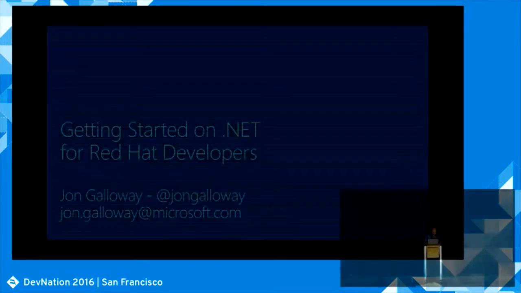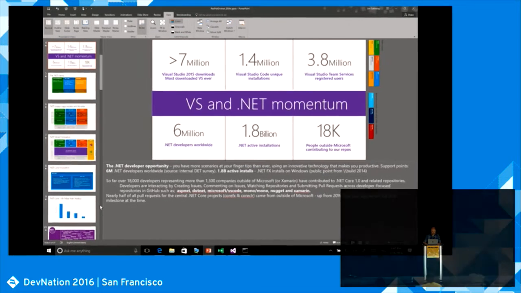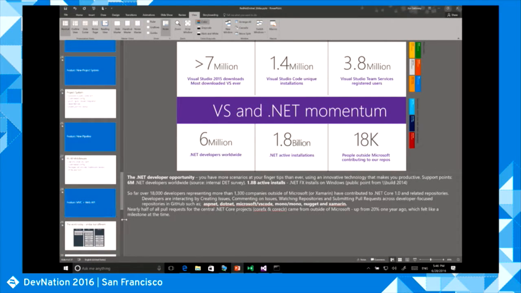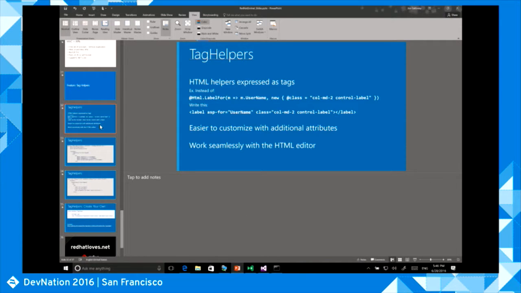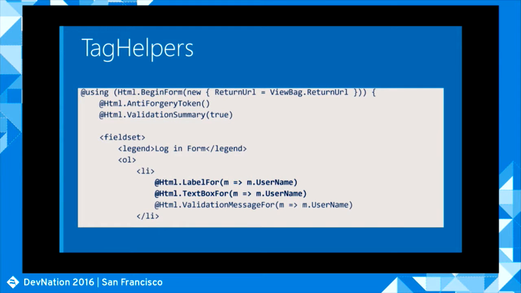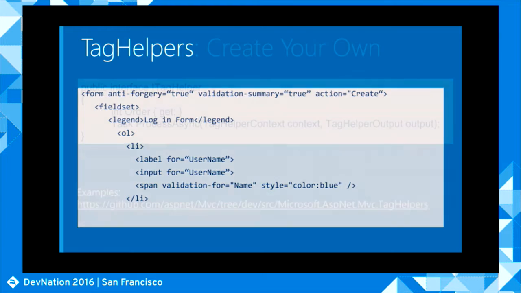All right. Oh no. Sorry. Didn't hit the Shift F5. Great. Shift. Excellent. Okay. So this is what a view would look like before tag helpers, and that's what it looks like after tag helpers. So just aesthetically and also just from using Visual Studio or other editors that are great with HTML, this is a lot easier to work with.